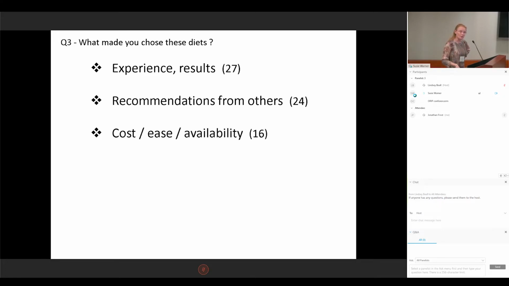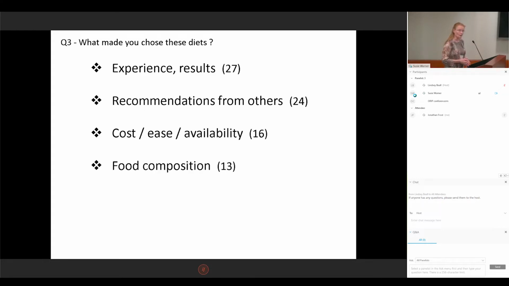The next reason for using a food was cost, ease, and availability. Ease definitely plays into trying not to use live foods, because of the massive amounts of manual labor involved with that. Availability: certainly there were some labs that couldn't use certain diets because of the location they're currently in, and they couldn't get diets that are made in other countries. So that played in as well.